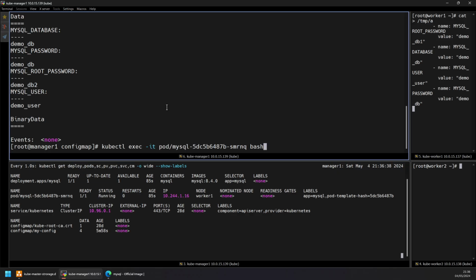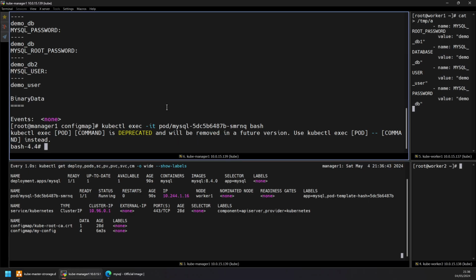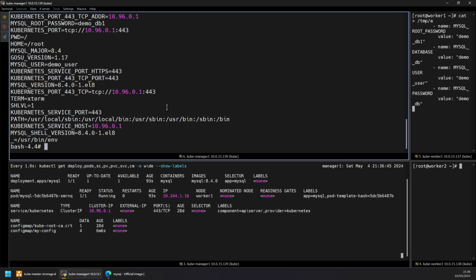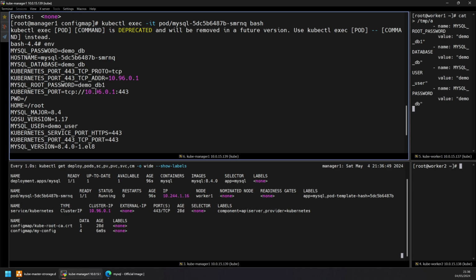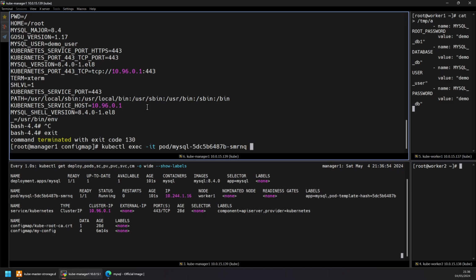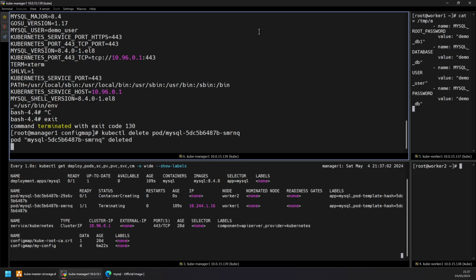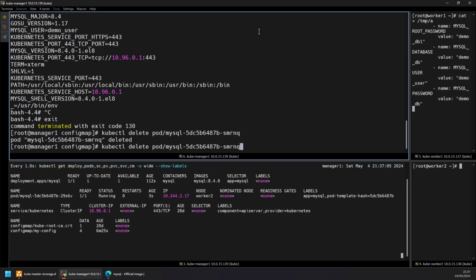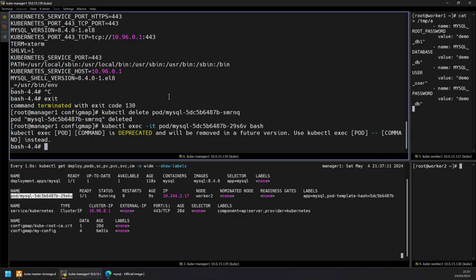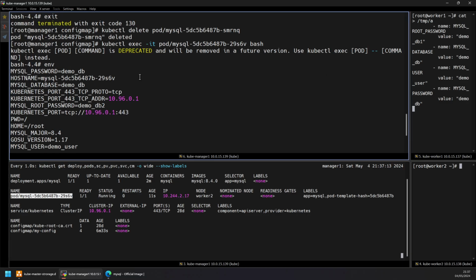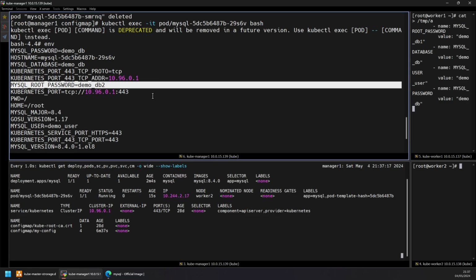But would it change inside your pod? So if you just go over here into the bash and then do env, I can see the root password is db1. Now you may ask me, what if I delete my pod, because it's obviously part of the deployment, so it's going to recreate it. So it's just going to recreate another pod over here, and then I go and enter into the pod, and I want to see whether this value has changed right now. So to your surprise, you can see that the value has changed right now.